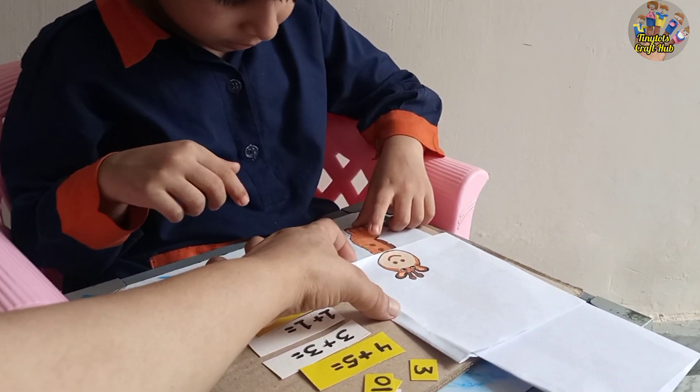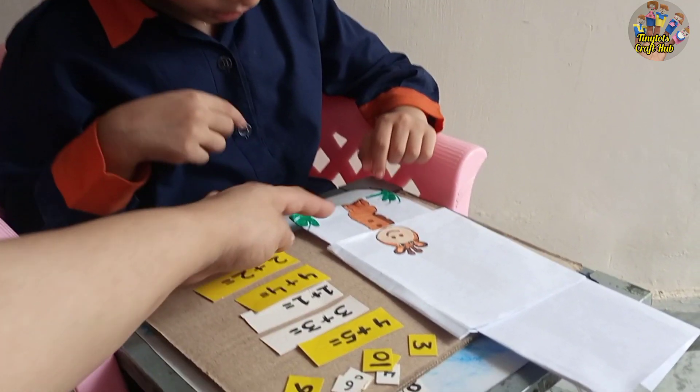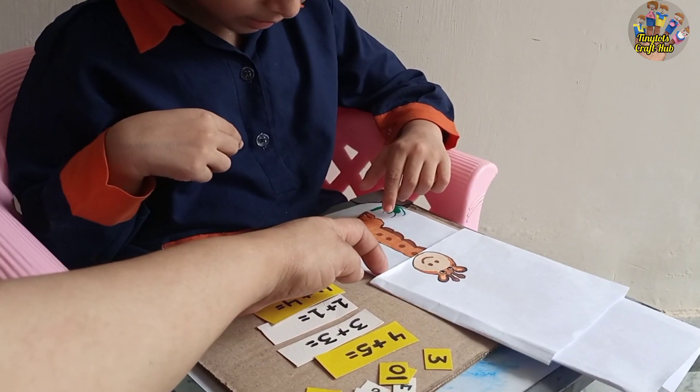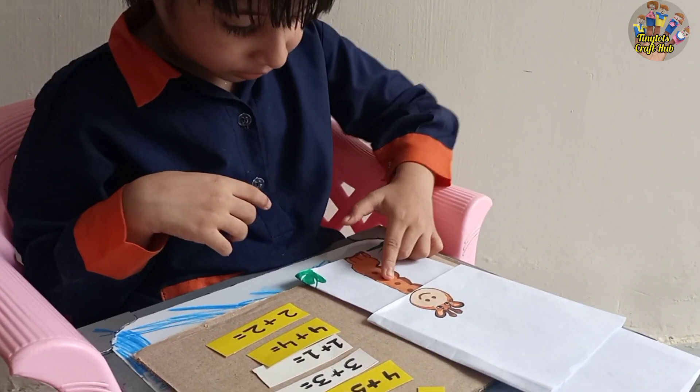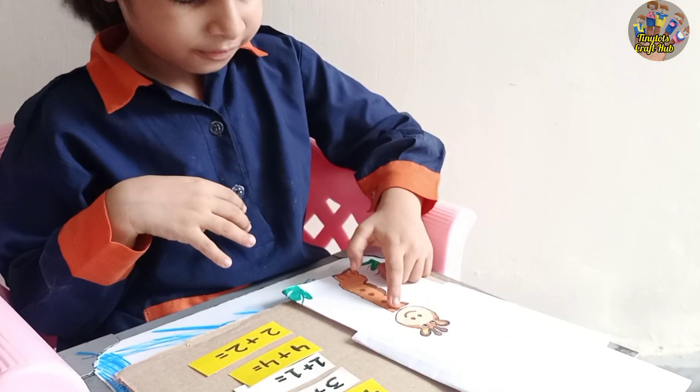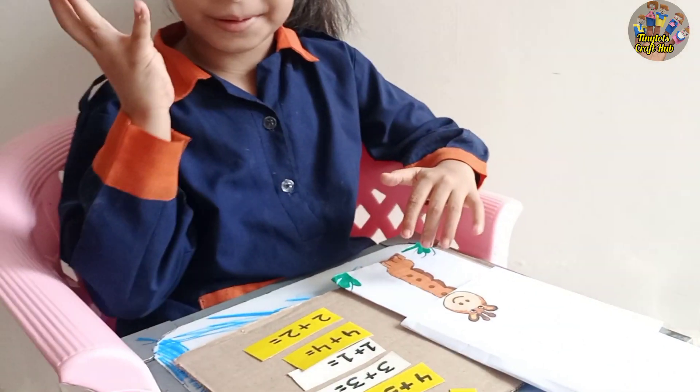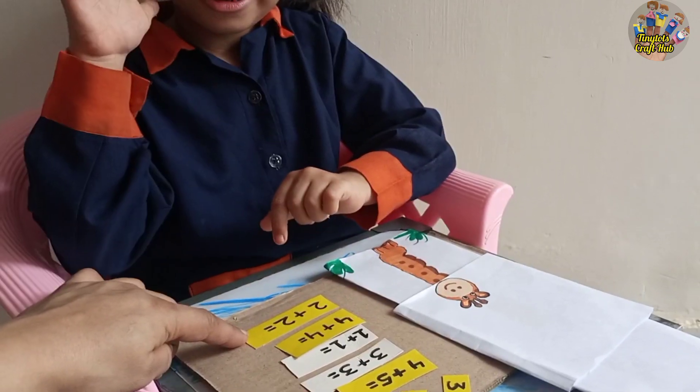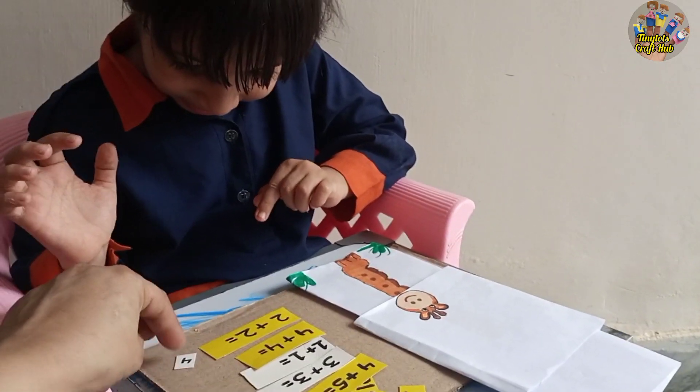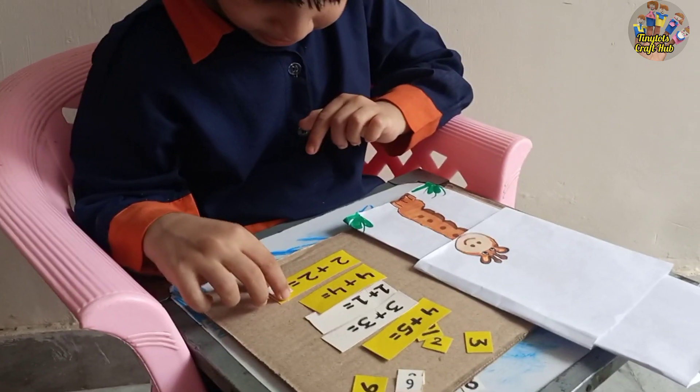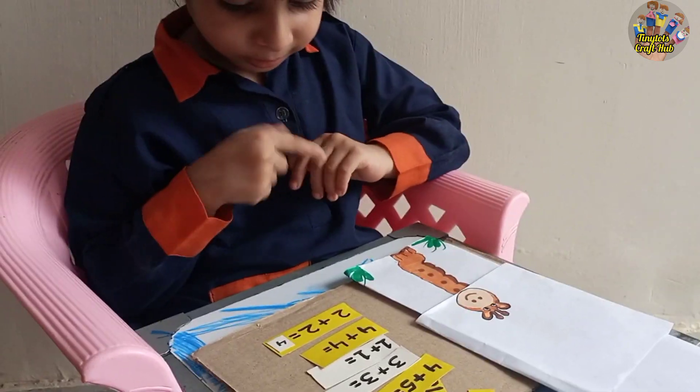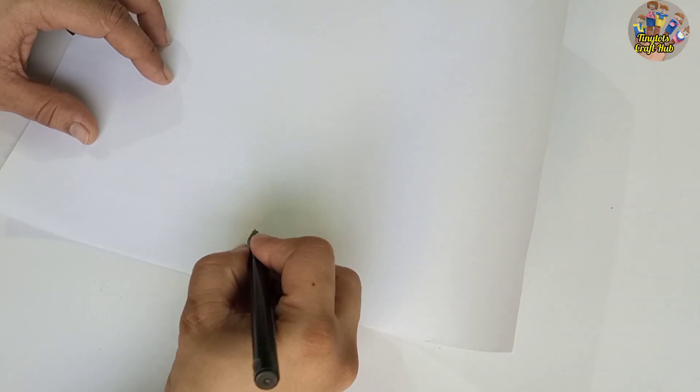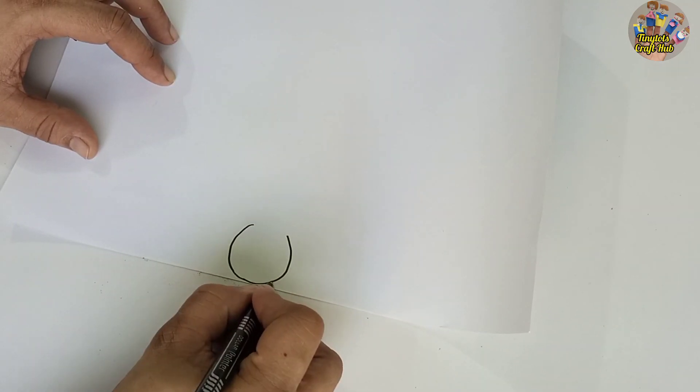You have to draw a giraffe and you can see how we are counting the dots. If we want to add 2 plus 2, first we will open the two dots and again she will move the head of the giraffe, then she will add two more, count two more dots and then she will know how many dots are there. She will count the dots and there are four dots, so here is the answer: 2 plus 2 dots are 4.